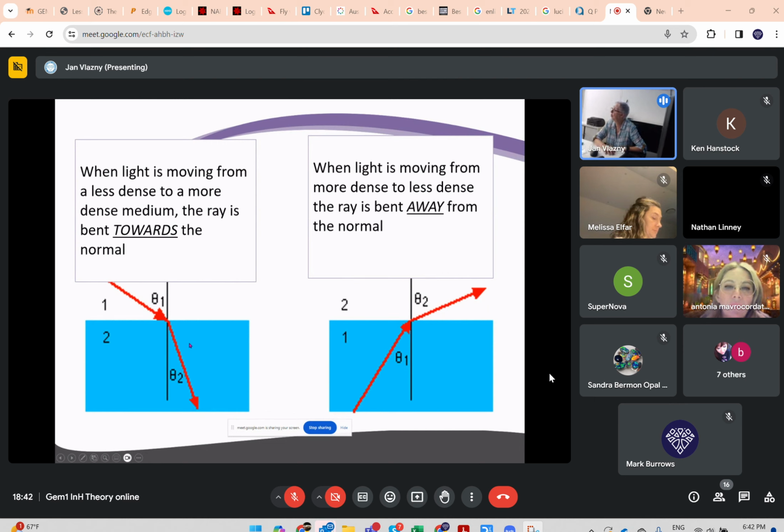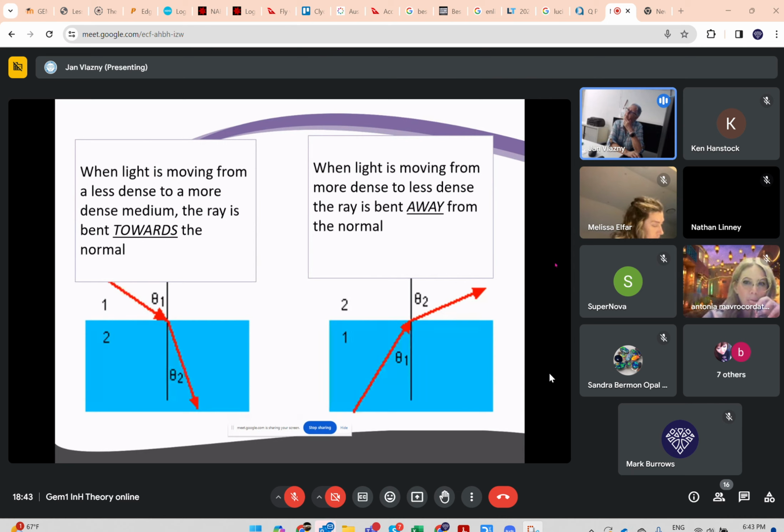Why is the 1 and the 2 swapped? It's just the way they do it, because we're talking about the incident ray now, because we're already in the more dense medium. So that is the incident ray, and this is the refracted ray. Down here, this is the incident ray because we're already in a more dense medium, and that's going to be the refracted ray. It's just the way they talk about incident and refracted rays. It doesn't matter what you call it, so long as you know how it bends when going to more dense or less dense.